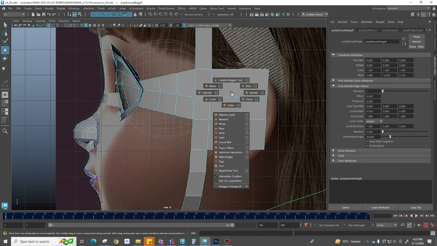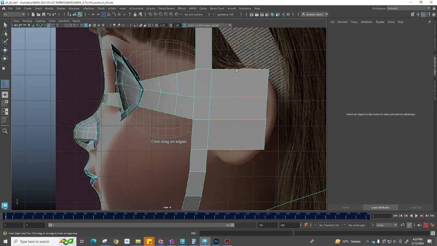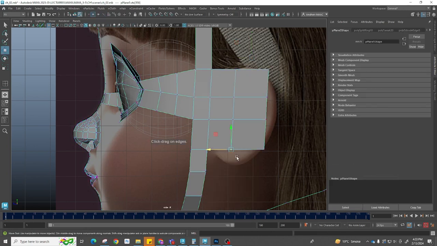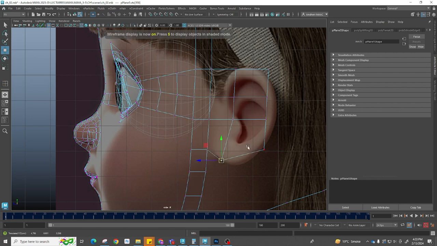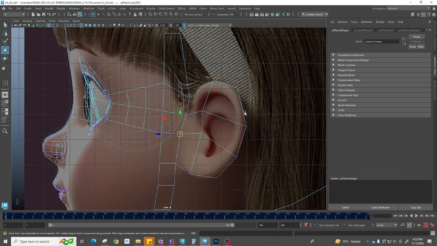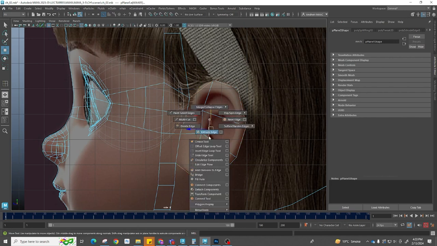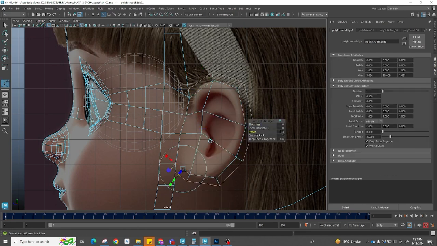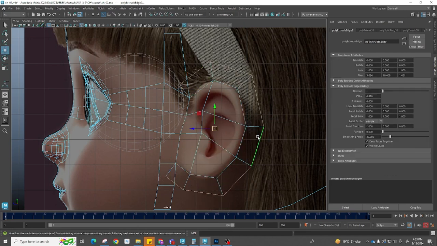And what we do, we just insert edge loop tool and include one edge and just place it properly. Just proper. It's good. Now we just grab there to there and just offset. It's good.